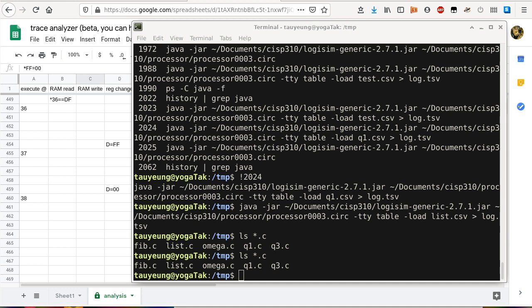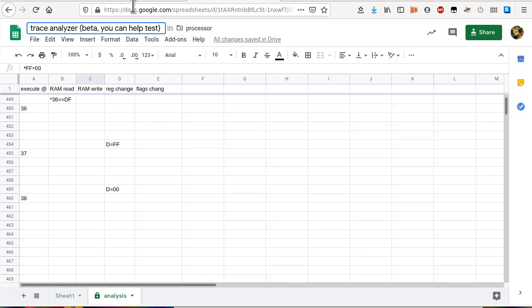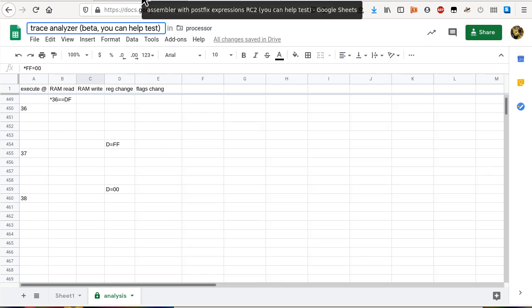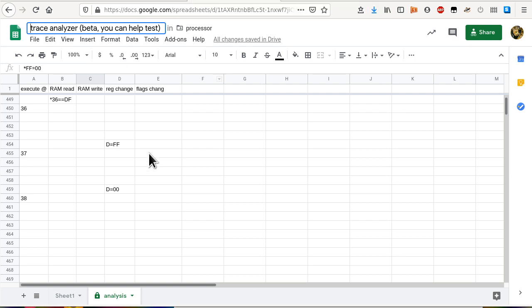The other resource to help you understand this particular program is the trace analyzer. Combine the comments in the assembly source code with what we can observe in the trace analyzer, because the trace analyzer will quite clearly display which register at which point has the address of which member of which structure.